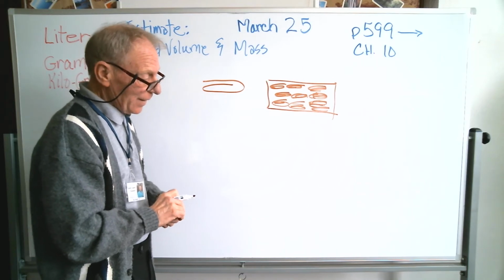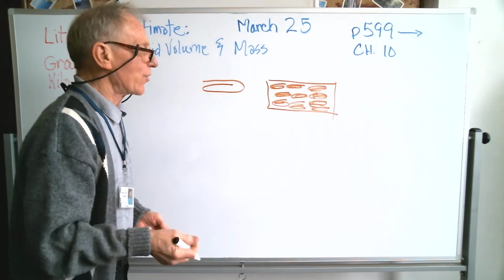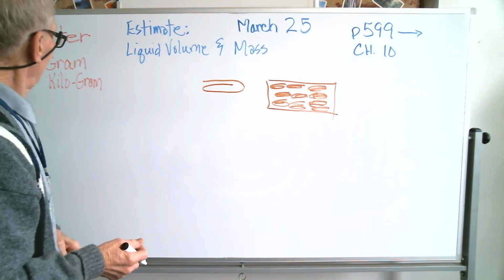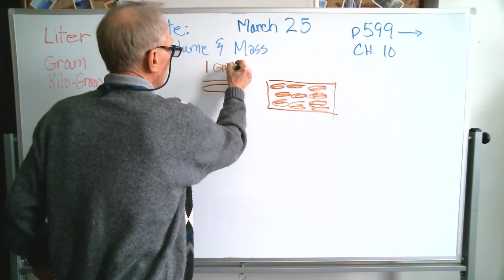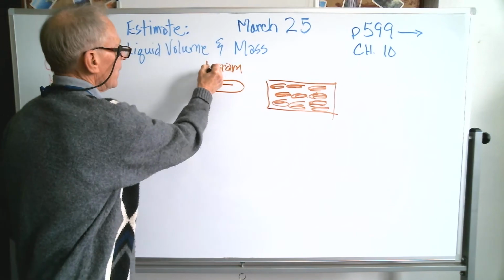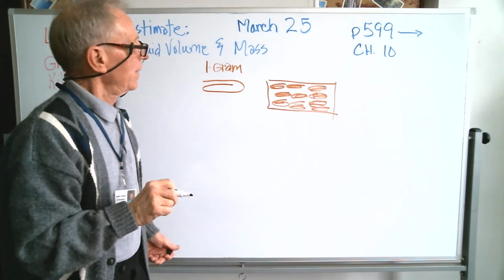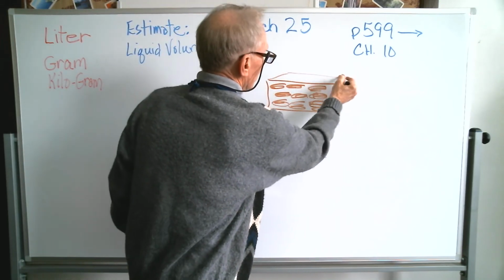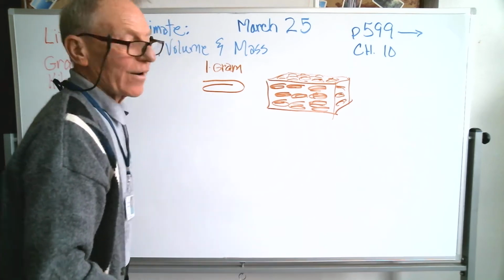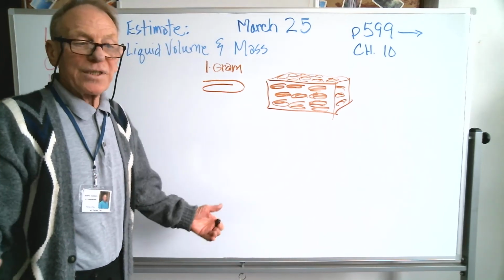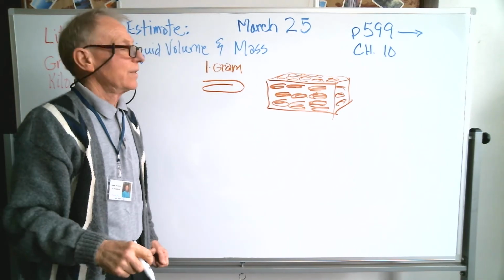Now, in measuring mass, we use liters in the metric system to measure liquids. Mass is different. We measure that in grams, and we measure that in kilograms. Now, if we use 1 gram as our reference point, referencing that clip weighs about 1 gram. Looking at our box full of paper clips, which is much greater, how would we state that? You got 1 gram for 1 paper clip, so what is this? A whole lot of grams?